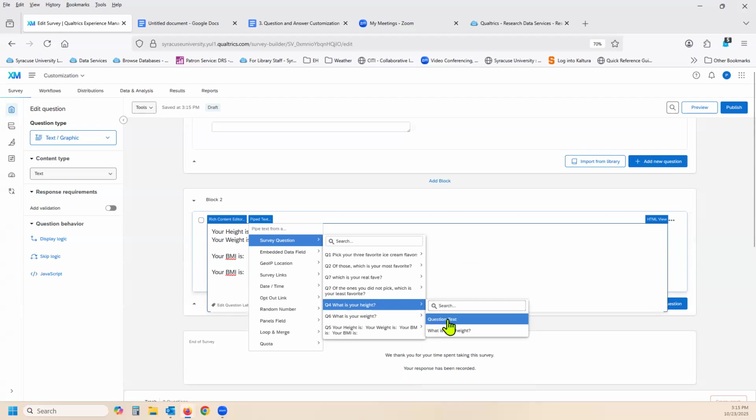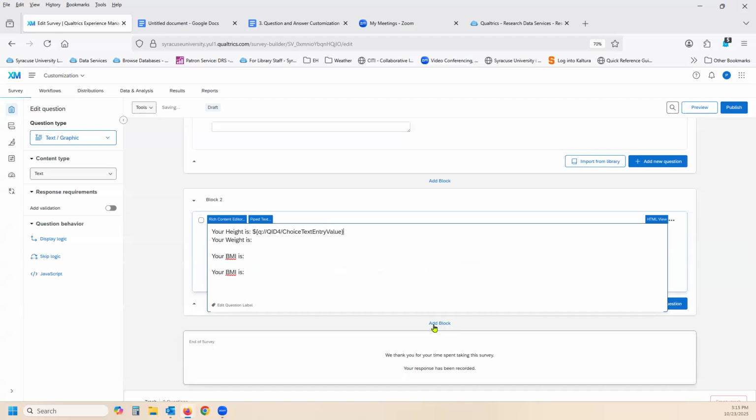Question text is exactly that. It's going to be, what is your height? But what you want is actually the answer to that question. And you get this weird kind of tag in there. You see QID 4, because that's question 4 and the text entry value.